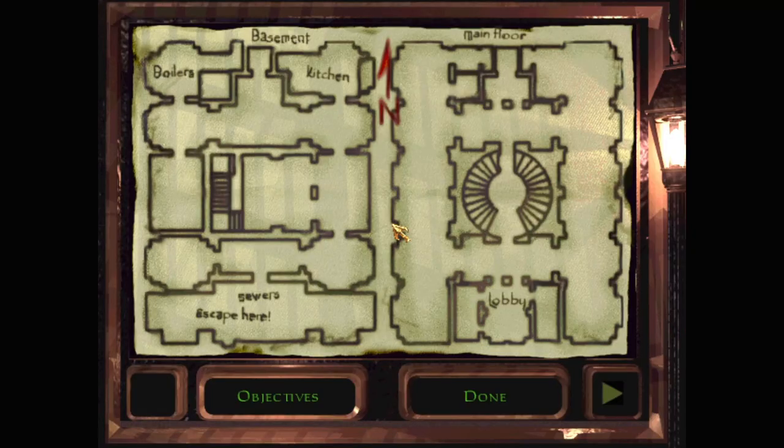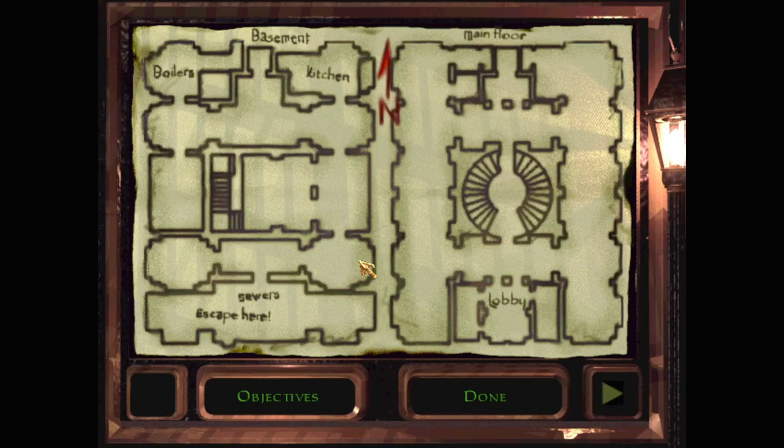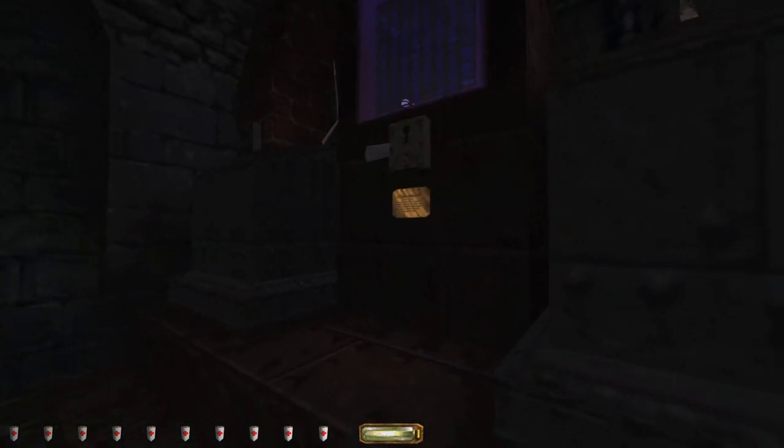We have a map? We do. Okay, we are in the museum basement, here near the boilers, I guess. Oh, but yeah, probably right here. Okay. Sewers, escape here, right. Oh, we have a couple of floors, cool. A couple of pages of floors, I mean.